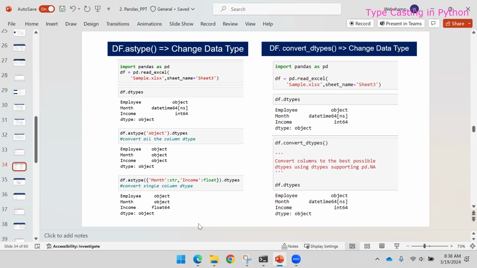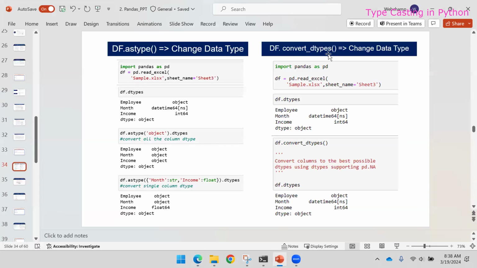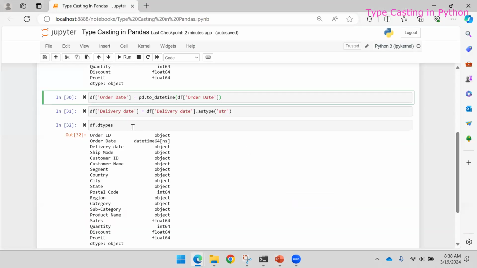If you are not familiar with the data types, instead of passing the data types manually, you can use the convert_dtypes function on the data frame. It will try to convert your columns to the best possible data types. Okay, so we will see how that works.